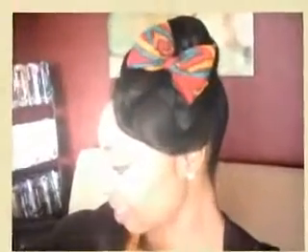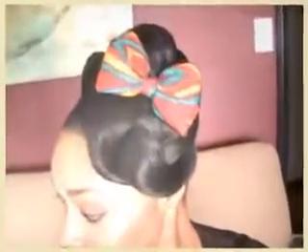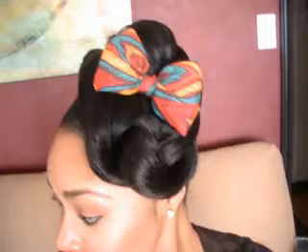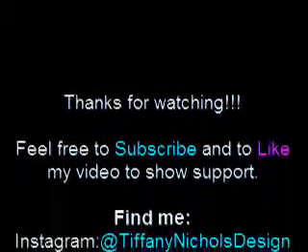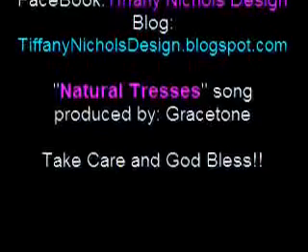Don't be ratchet girl, get your hair did — if you can't afford it, we'll show you how to sport it. Tiffany's tutorial will have you looking gorgeous and make your man say your hair is tighter than a fortress. Natural dresses, natural dresses — yes, it's a new product line of hair dresses. The trends: all natural, leave the creamy crack, start transitioning now, get your big chop on — don't worry girl, we'll show you what to do once the hair is gone. My Natural Dresses, coming soon, so stay locked on.